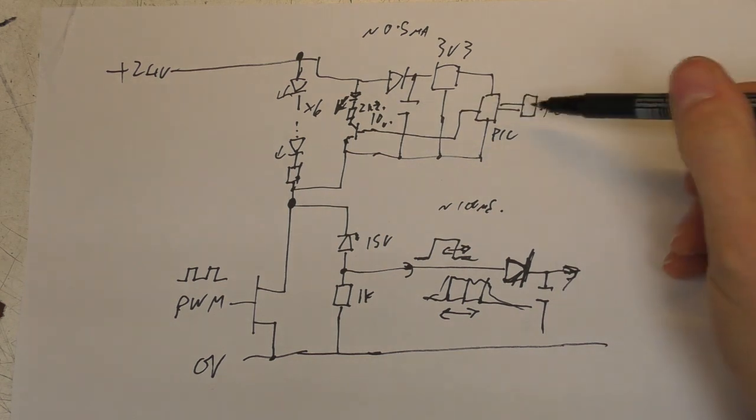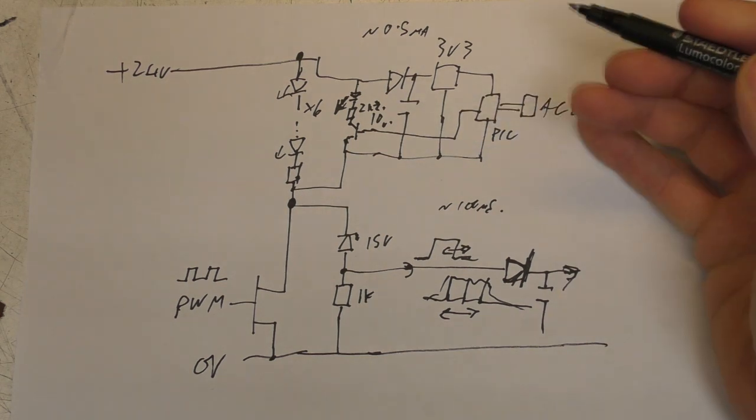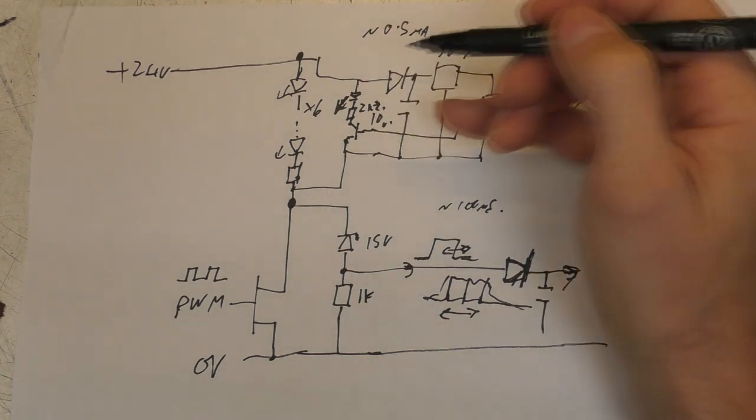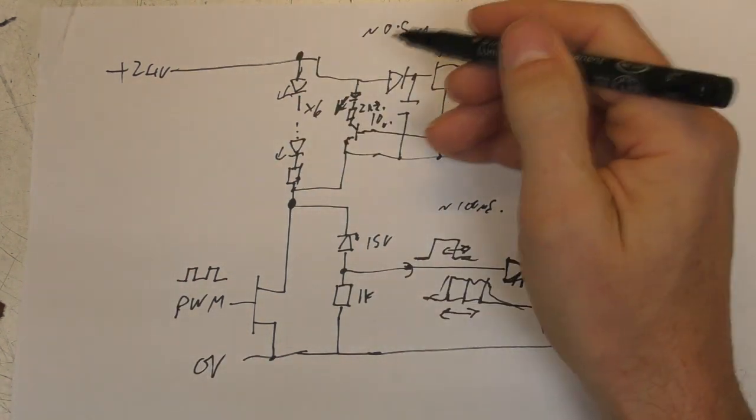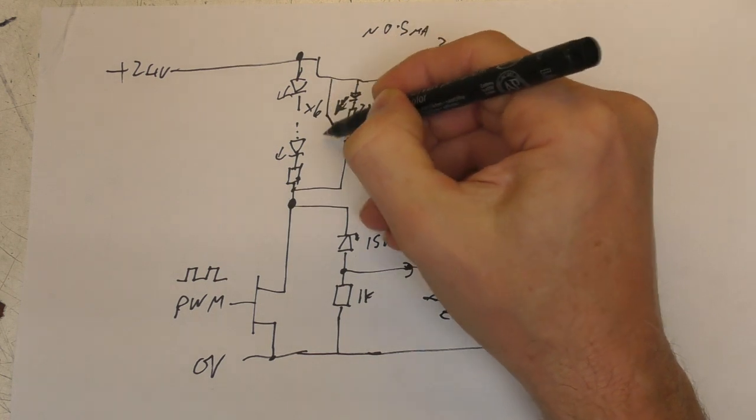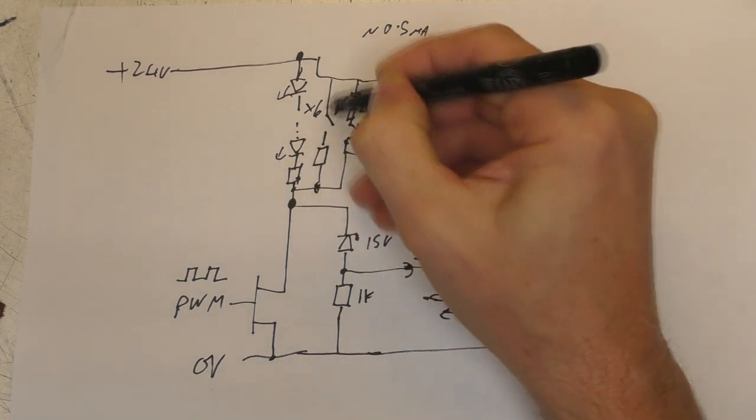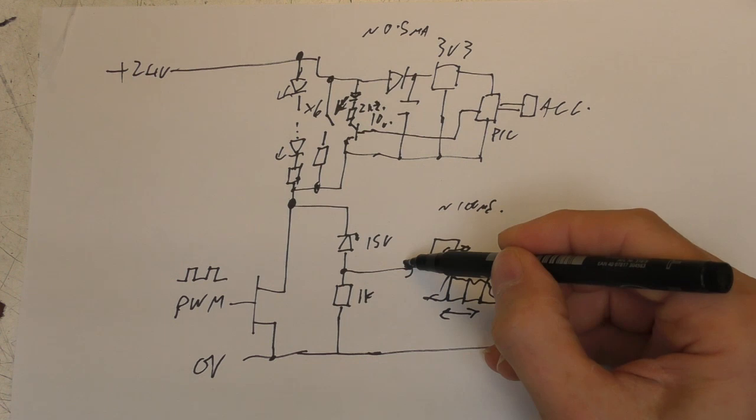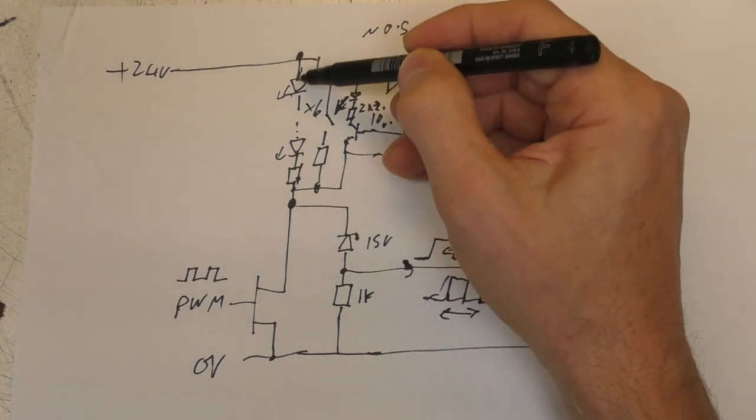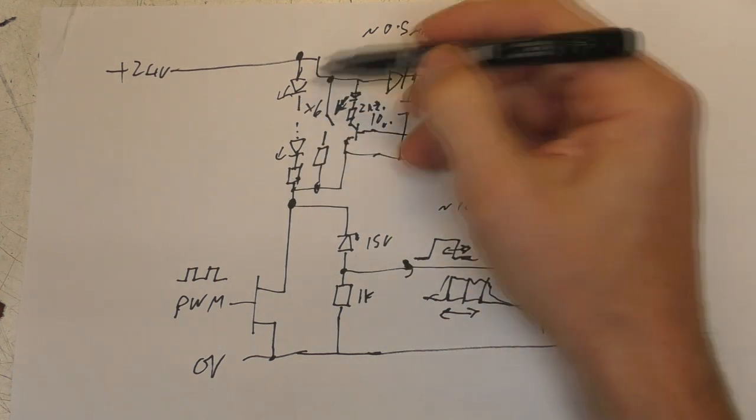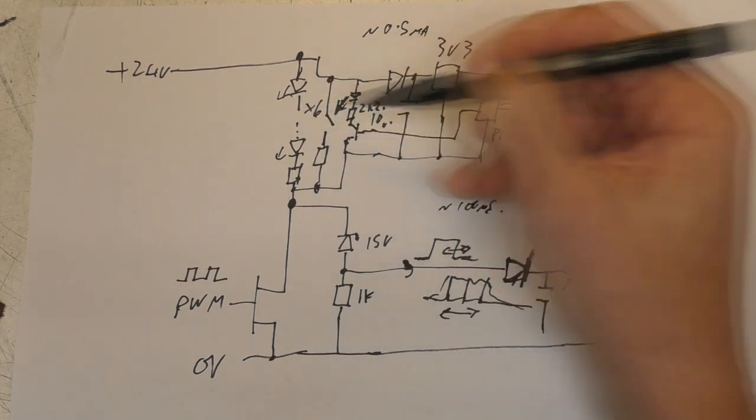Now of course this sensor could be anything. Here it's an accelerometer, it could be a PIR movement sensor. It could also just be a simple switch if you literally want say a button or something, a mechanical switch at the location of the LEDs. All you actually need to do is put your switch there and a resistor and that's all you need. You still want the Zener here. The Zener effectively differentiates between the 18V-ish voltage drop across the LEDs and the simple resistive load of your sensing.